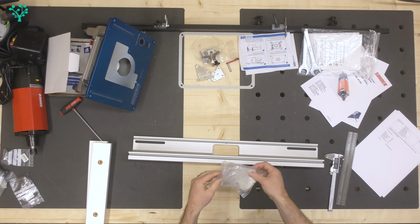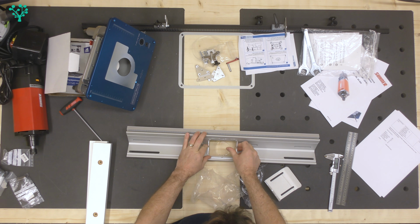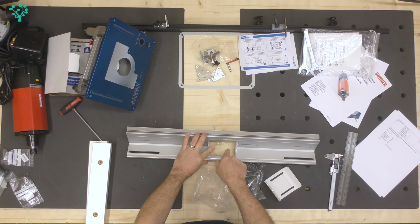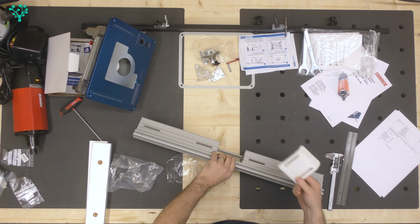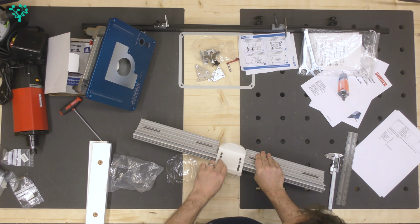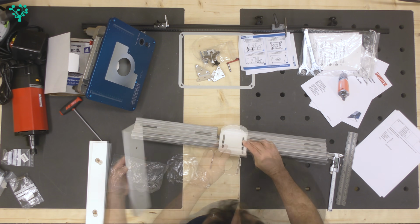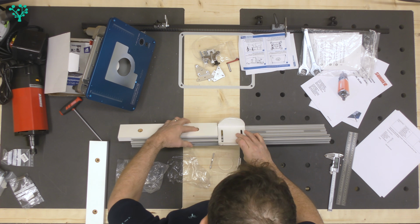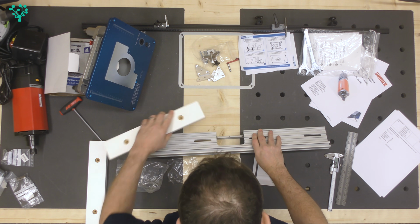It also comes with a bag of bits, and inside our bag of bits we get a dust guard that fastens onto the back like so, and that's a 57, from memory, millimeter hole. And then finally it comes with a safety guard that fits onto the front using this top rail, and that can simply slide up and down to allow for your material. Now interesting again, because that clamps that top rail, it will foul onto this, so not so good if you want to do really tight close work inside that system.